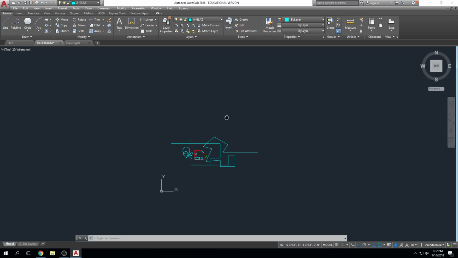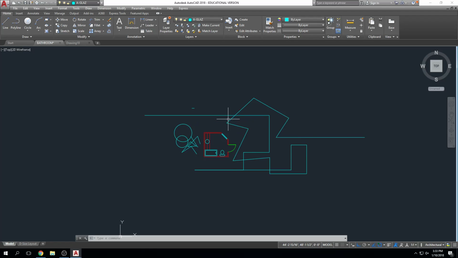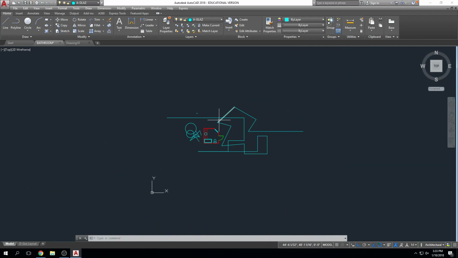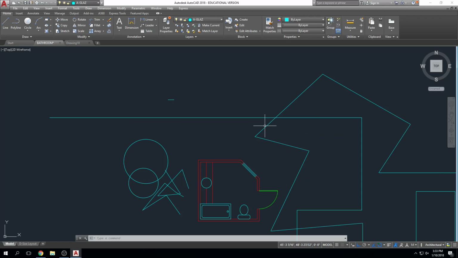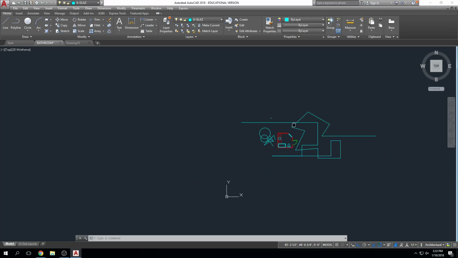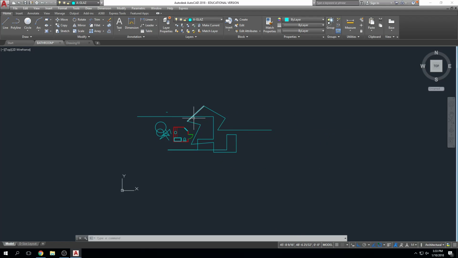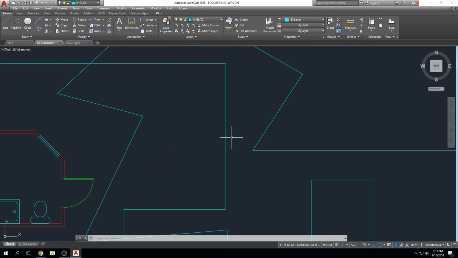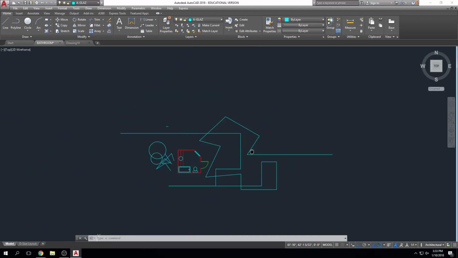If I want to move about, which is called panning, I'm going to hold that roller down and move my mouse. I'm not going to let go. I'm just going to hold it down and move back and forth. Okay, so I'm panning. I'm zooming in, I'm panning. I'm zooming out, I'm panning. You're going to get very quick at this really quickly. It's how we navigate around the AutoCAD workspace, model space, right? We zoom in, we zoom out, we pan back and forth.